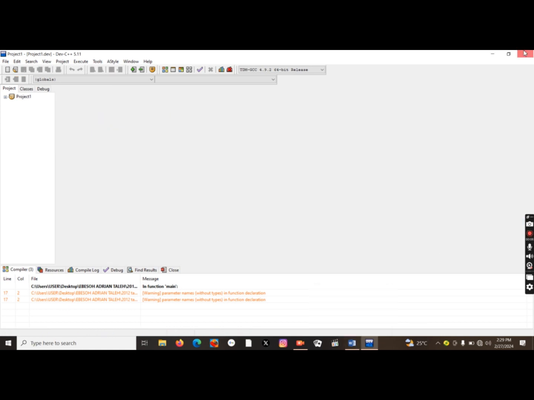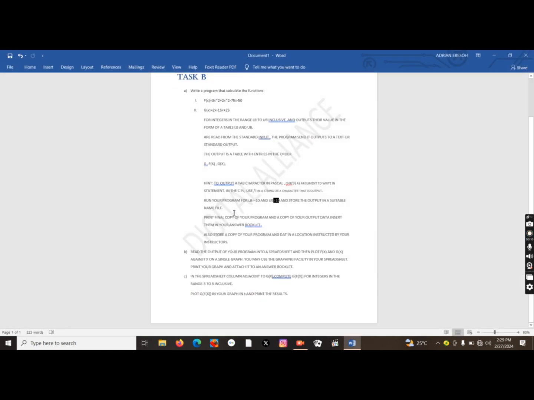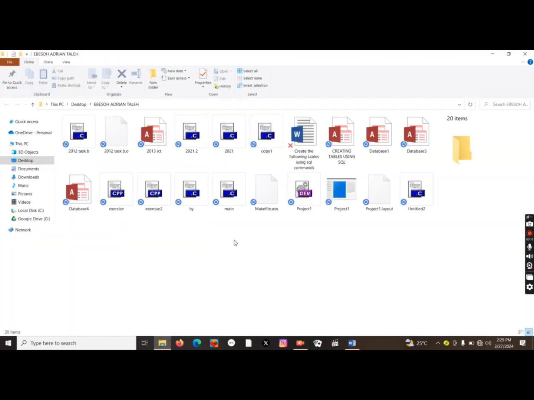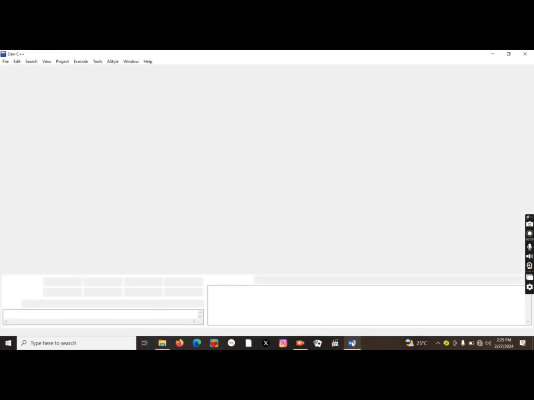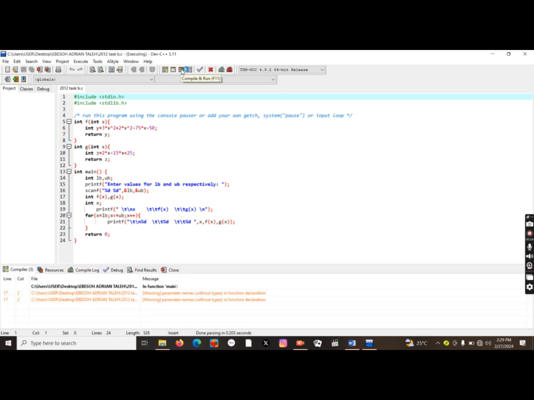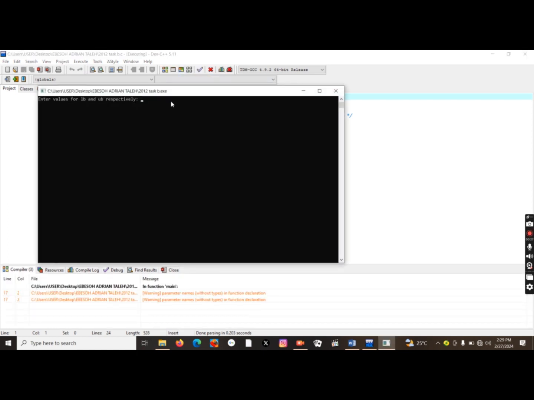So in our question we are being asked to enter the value for the lower bound to be -10 and the upper bound to be 10. So that's what we are going to use here. I'll just run my program. Okay, I'll say lower bound -10 and upper bound 10.